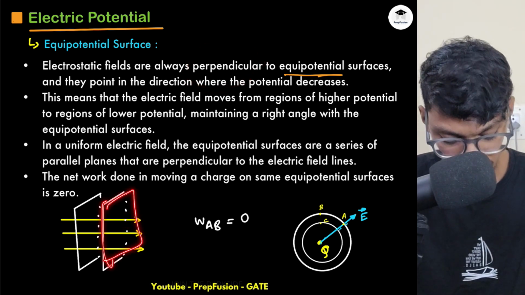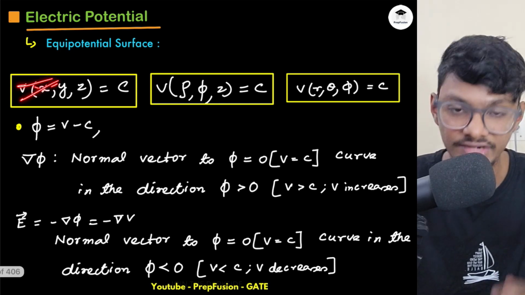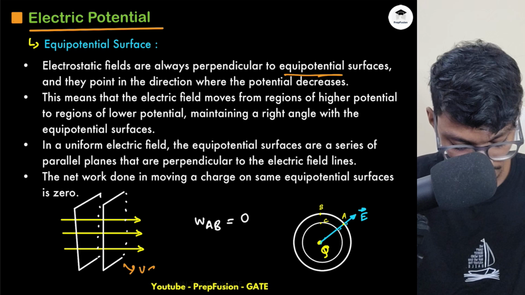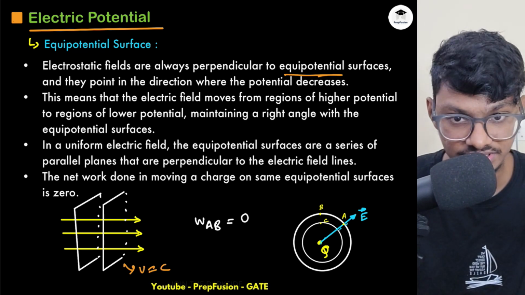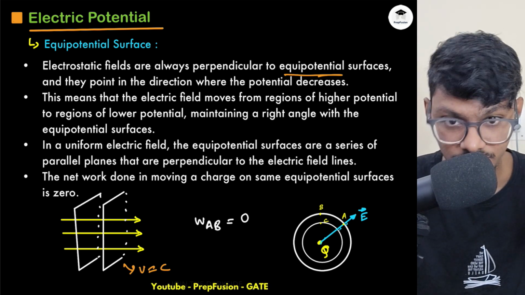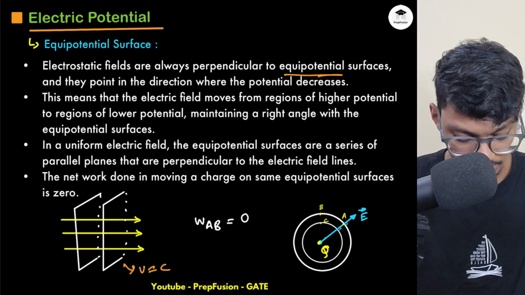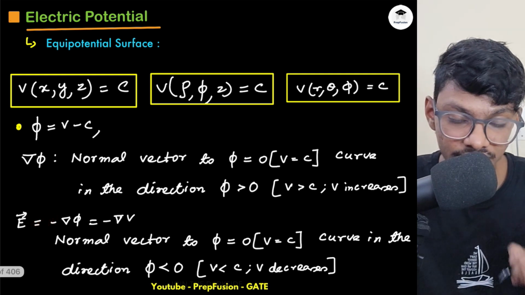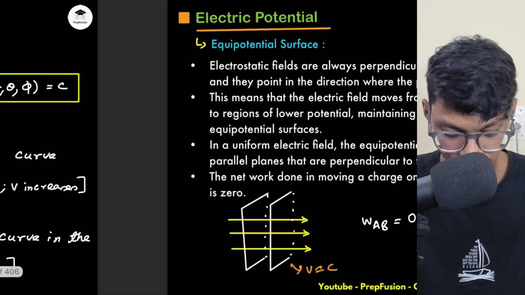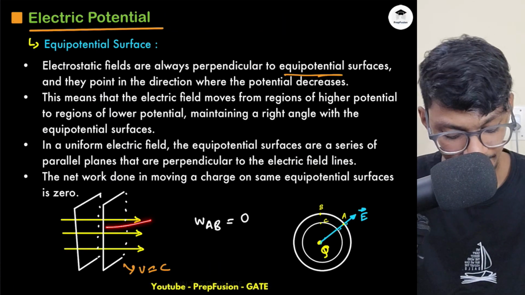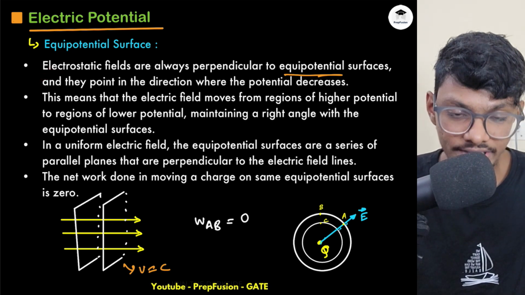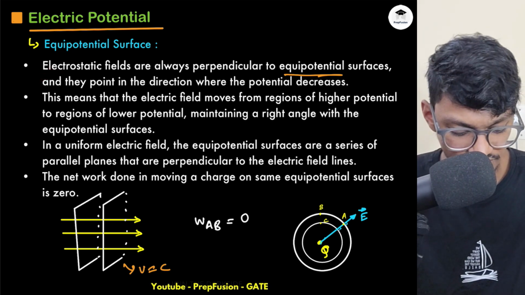Because this surface is what? Some V equals to C constant, right? That is what I defined here. So this surface is some V equals to C constant, like the voltage is constant. Equipotential means what? Potential is not changing, voltage is constant. It does not mean potential is 0. It means potential is constant. So I have already established here that the direction of the electric field will always be perpendicular to the surface where potential is constant. Direction later on we can discuss, but it will be perpendicular, and exactly this is the conclusion of that particular point. So electrostatic fields will always be perpendicular to equipotential surface.